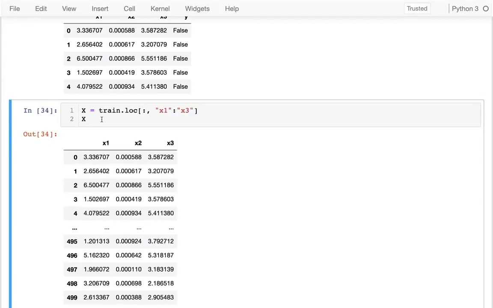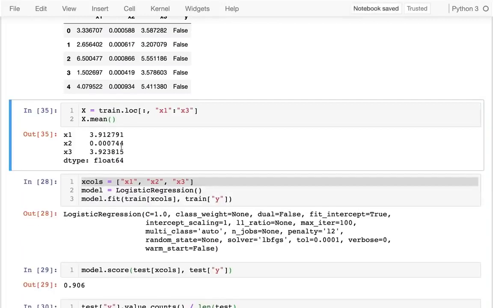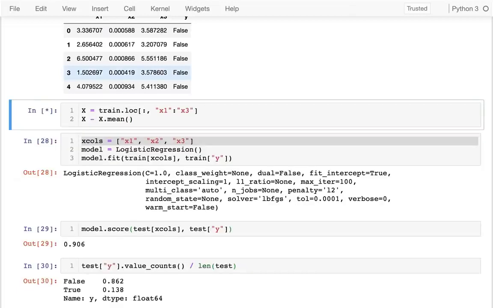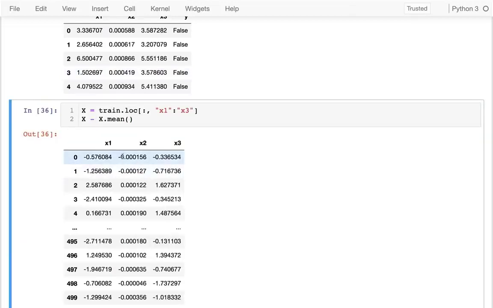And there's maybe 2 things I'm going to do. One is that I'm going to take the mean of each column, just like that. And I'm going to subtract these numbers off of each column. So I'm going to say that. And so now all of these columns are centered at 0, right? After I subtract away the mean, the average of every column is 0.